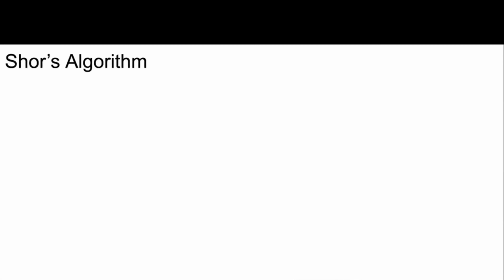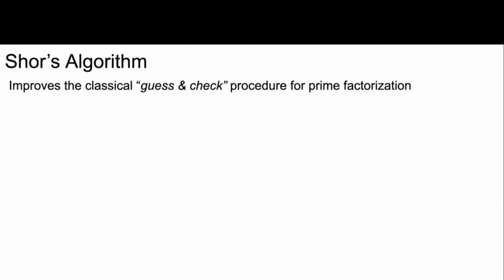Shor's algorithm is a very exciting algorithm that's targeted for quantum computers. It's expected to offer an exponential speedup for factoring large numbers, as compared to the best classical implementation, which involves a guess and check procedure or an exhaustive search for a factor of a large number. Now, why is this important? This is because the factorization problem being hard is something that we depend on for our encryption procedures.